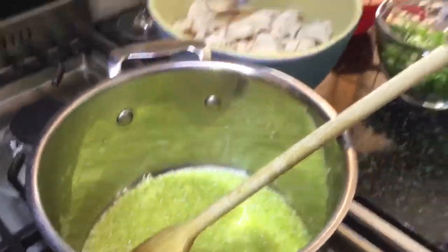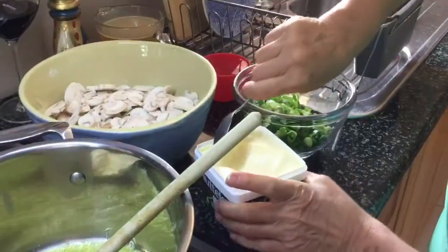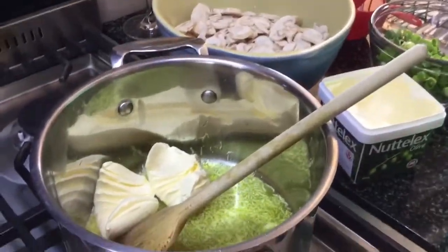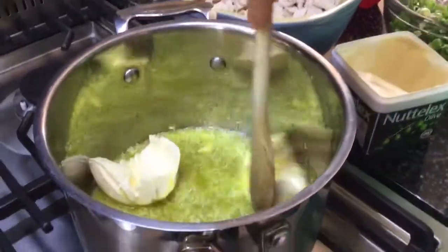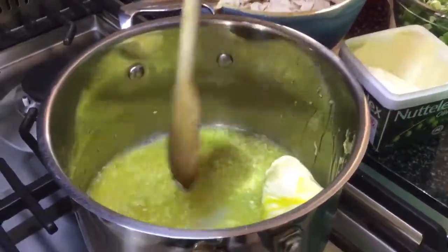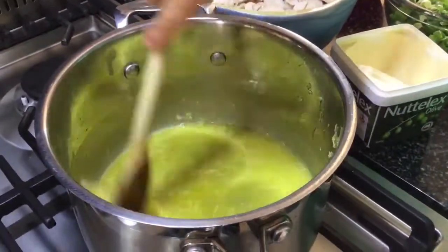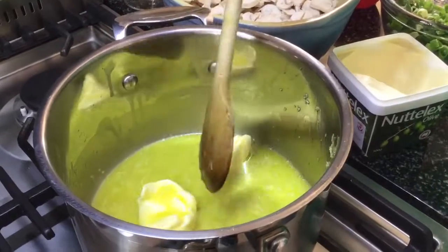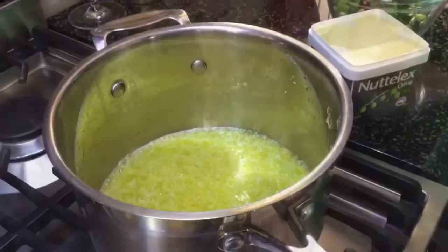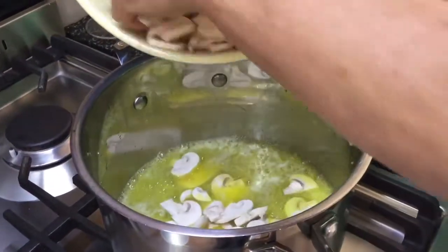Good. So now we're going to put in the Nuddlex butter. So we're going to put in about, now it's generous, I know that, but mushrooms, they love butter. About 40, 50 grams? 2 good tablespoons. And this will all disappear. Well, not really, it'll just go into our arteries. But once this melts, then we're going to throw in the mushrooms. The butter has all melted, and now we're going to drop in all these mushrooms.